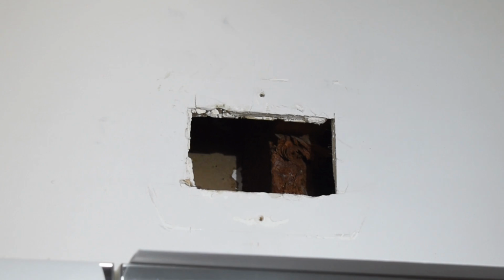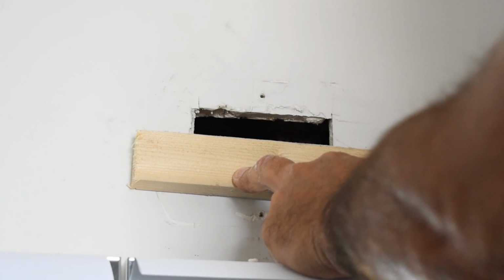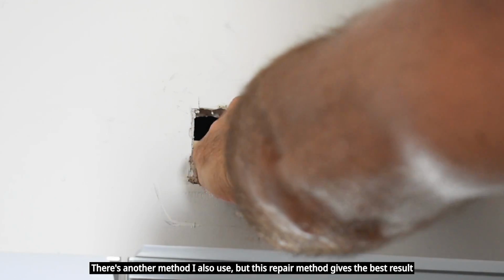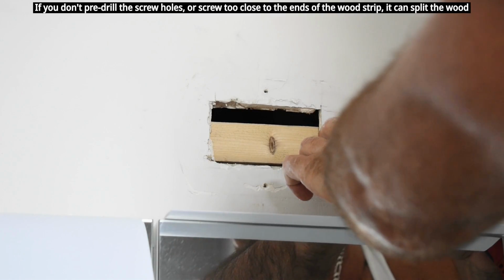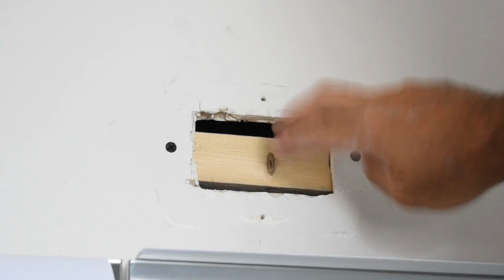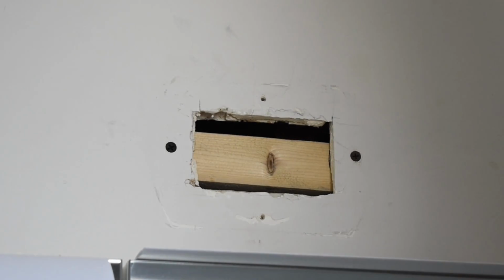Let me cut a furring strip, grab 2 drywall screws, and come right back. Furring strip's going to go in the wall like this. Let's make a mark right here so we know it's centered. Place a screw there and a screw there. Make sure the screws are countersunk so you can cover them up with plaster. Perfect, so now we have a good backing for the drywall to go onto. Let me cut the drywall, install it, then we're going to tape it and compound it.